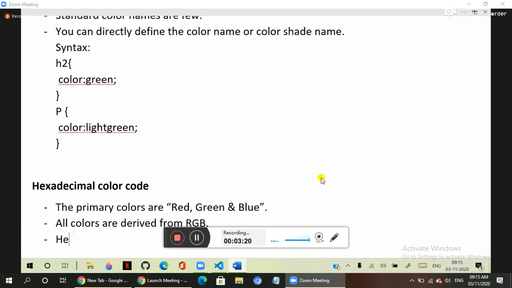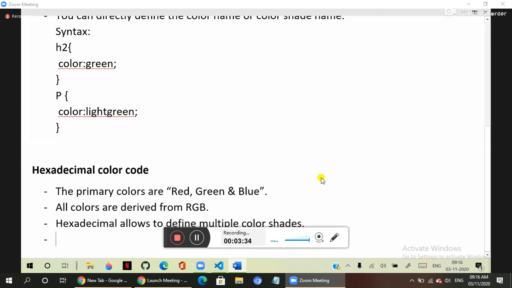So hexadecimal allows you to define multiple color shades, and usually hexadecimal has a combination of 3 or 6 characters with prefix hash.